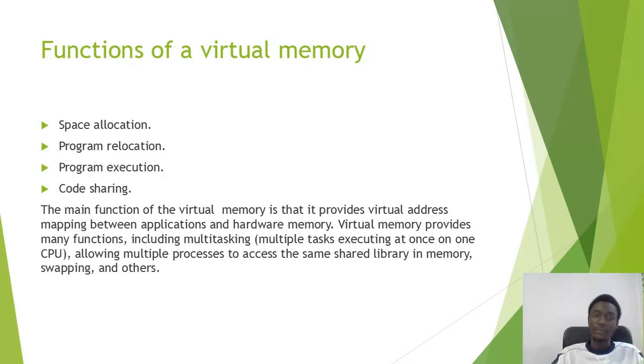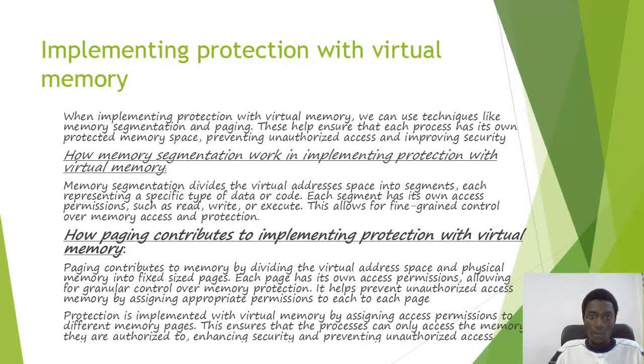Let's move to the next slide. Now we'll delve down to the main topic for discussion, which is implementing protection with virtual memory. Here, I'll explain to you how the types of virtual memory help in implementing protection with virtual memory. So let's move to the slides. When implementing protection with virtual memory, we can use techniques like memory segmentation and paging. These help ensure that each process has its own protected memory space, preventing unauthorized access and improving security.